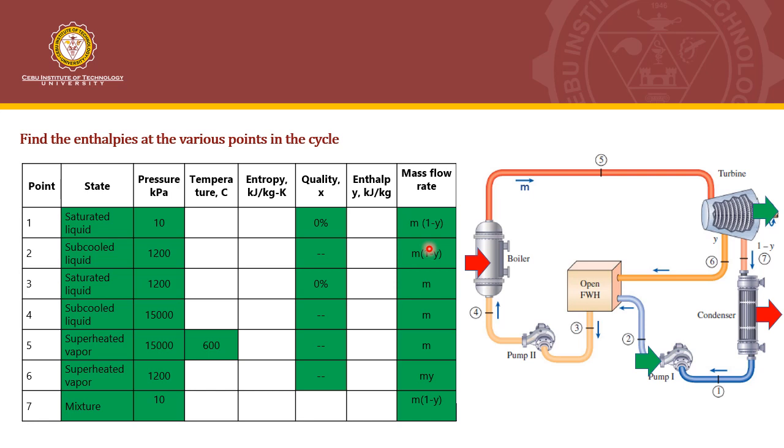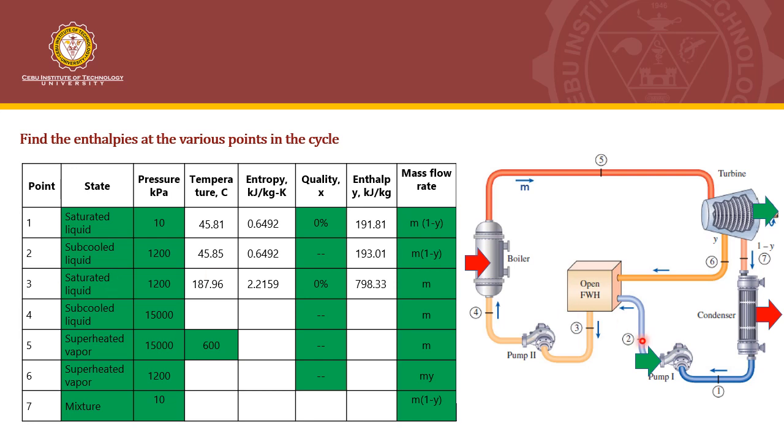So first, we need to determine the temperature, the enthalpy, and the entropy at point 1. Basically, we just use the software. So we can get that already because we have a saturated liquid at 10 kilopascal. Point 2: process 1 to 2 is an isentropic process. So we just copy the entropy and then plug in the value in the software. So we can also get the enthalpy at point 2. And then at point 3, it is a saturated liquid. So we can use the same process as that at point 1. So we can also get the unknowns at point 3.